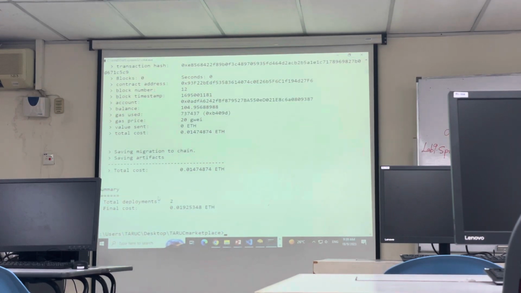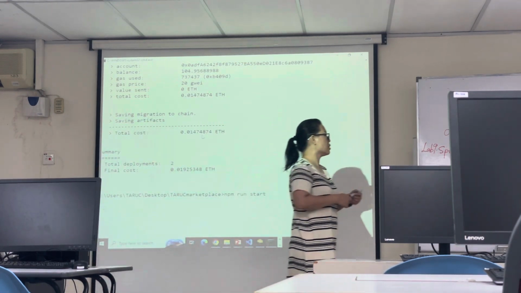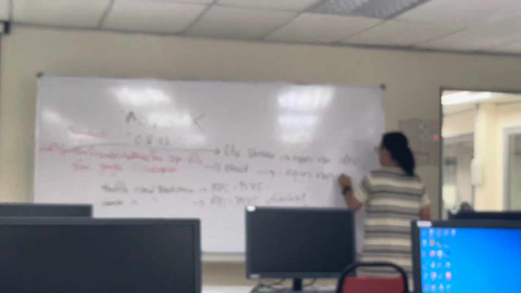So after I'm done with this one, the next one is I'm calling for the front end server. So the front end server is npm run start, because the front end server is React, using React language. Okay. So just now you were using these animals over here. Your light server is using npm run this particular command. So another one from here, this one is for React. Right over here, I'm using npm run start.